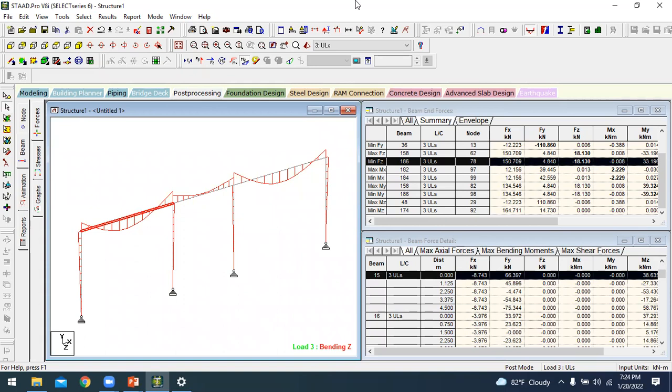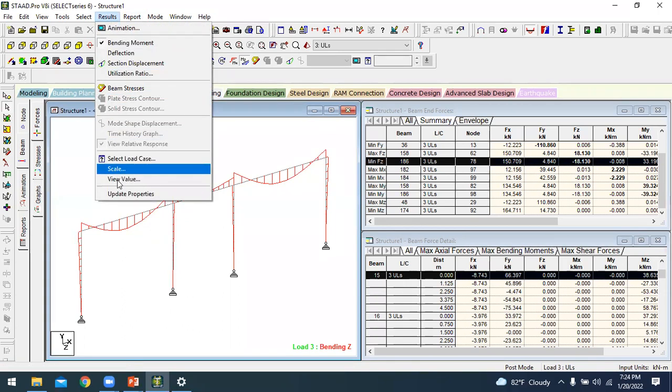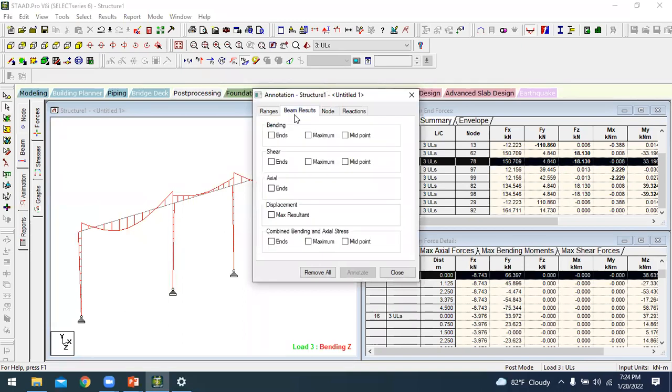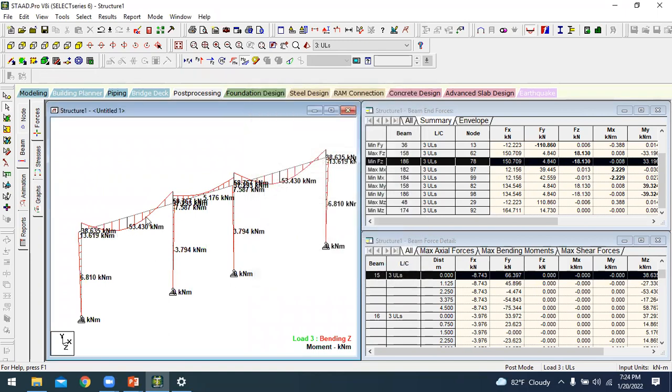So for this particular ultimate limit state, okay, if you want to see the results here, yeah, no problem. Results, v value, beam results at the bending midpoint and the end point. Annotate. So for the midpoint and the end point, you are getting the result.